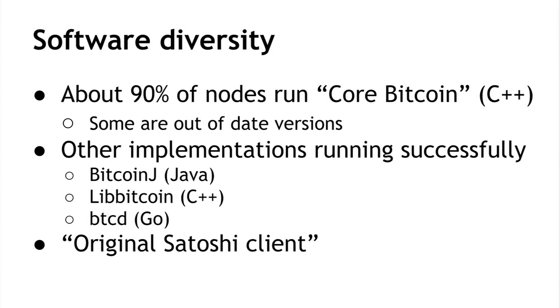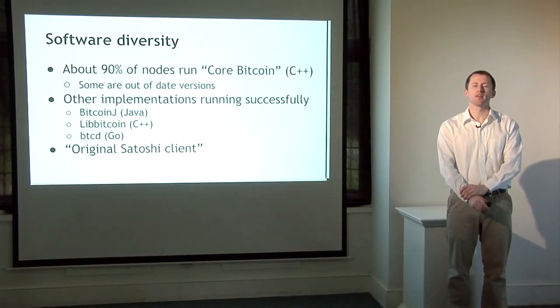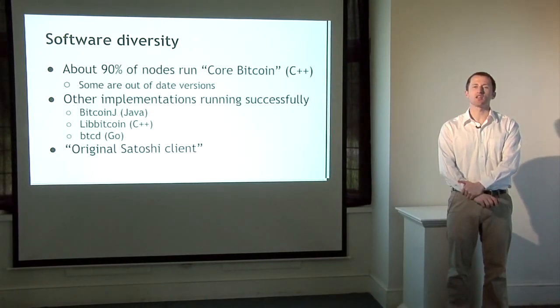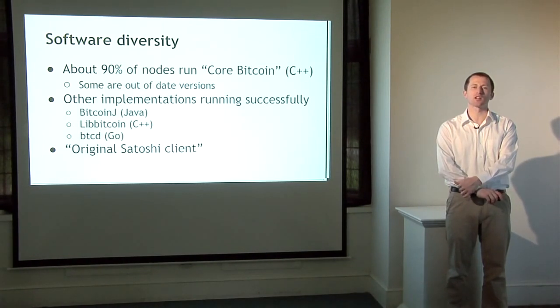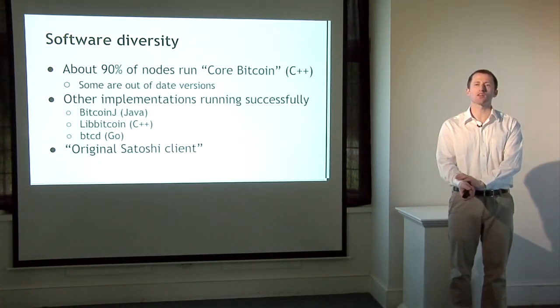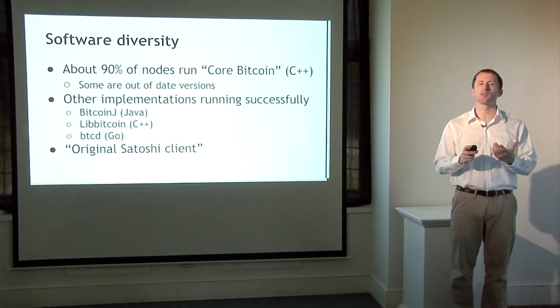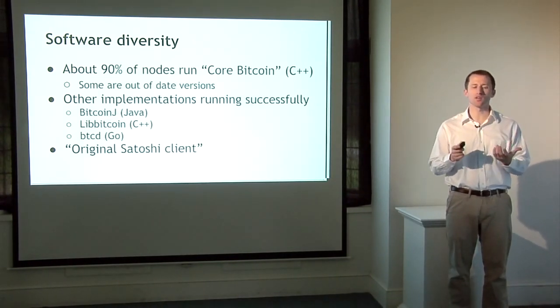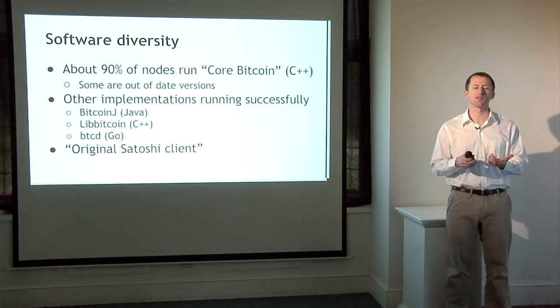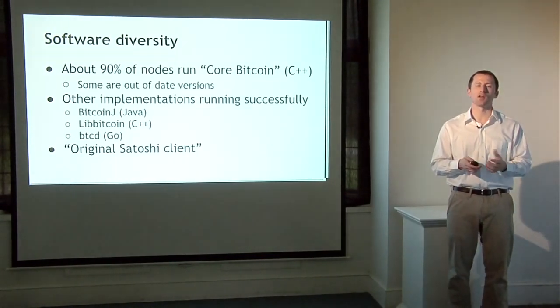So this might be a risk to the network. If there was some bad software bug that caused all of those nodes to crash, you would knock the majority of the network offline. There's also one other client which people are quite curious to study, although it isn't actually run anymore, which is the original Satoshi client. So this is the code that was written with the very first version of Bitcoin that was released. As far as I know, nobody is running that on the actual network anymore. So famously, the code was very bizarrely written, very brilliantly written in a lot of ways, but also very difficult to maintain. So that client is basically a historical curiosity now.